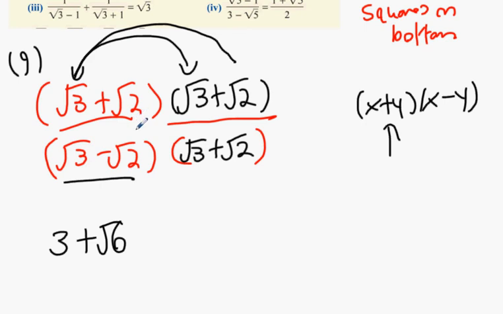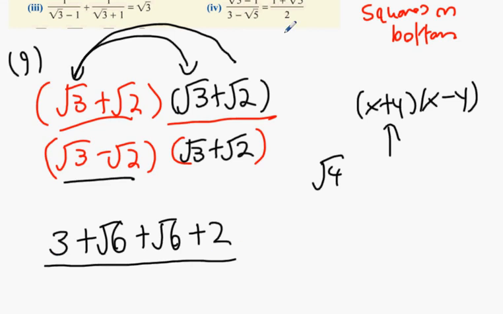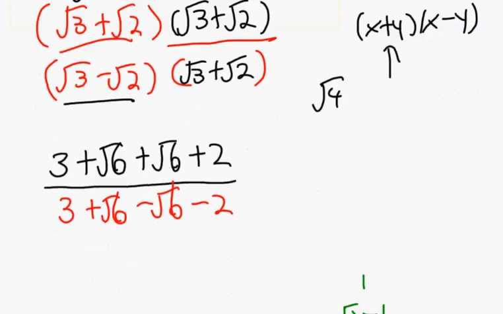No number does it. It's a decimal of some sort. Root 2 times root 3 plus root 6. Root 2 times root 2 is root 4, which is 2. And on the bottom, guys, root 3 times root 3 is 3. Root 3 times root 2 plus root 6. Root 2 times root 3. And then minus root 2 by plus root 2, minus 2.